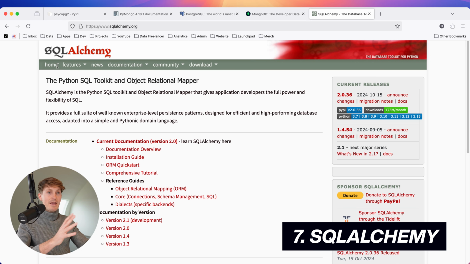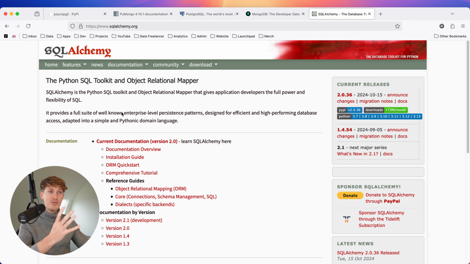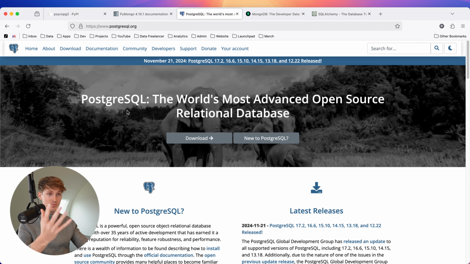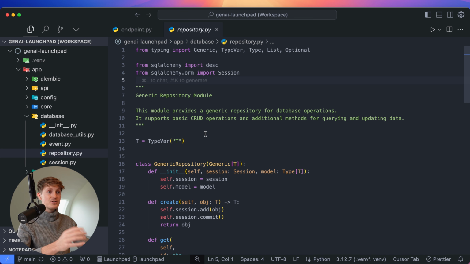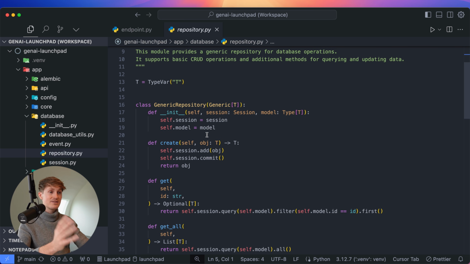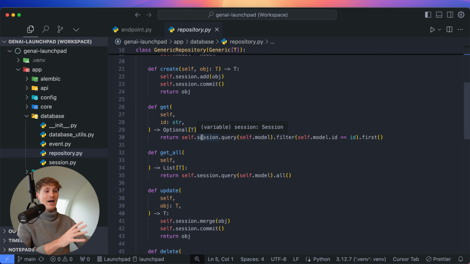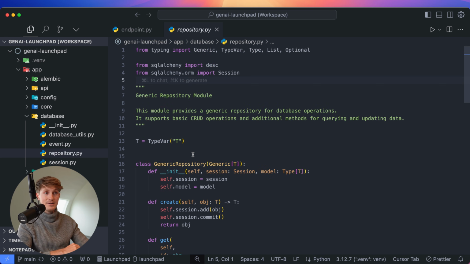All right, and then next up, we have SQLAlchemy. And this is really going to simplify all of the operations around working with your SQL database. So for example, in our case, this would be PostgreSQL. And SQLAlchemy just allows us to specify in pure Python all of the common operations that we would need when working with our database. So storing the data, retrieving the data, specifying our models. And SQLAlchemy is our Python library of choice for that.